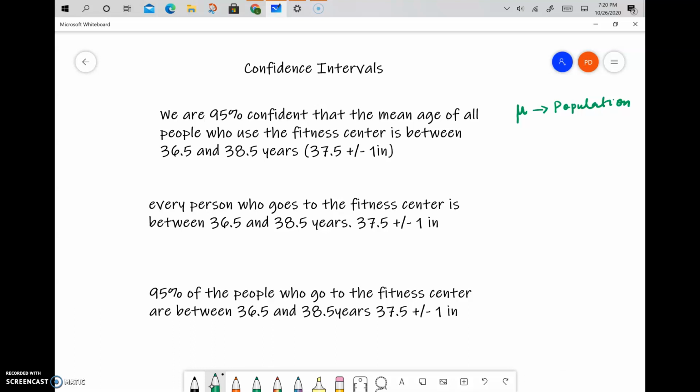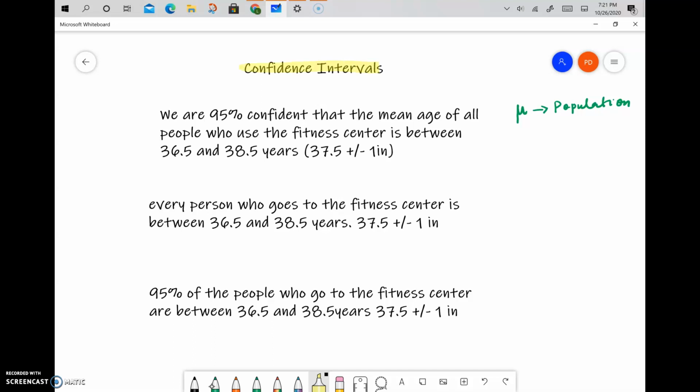If the population is large, it is almost impossible to find an exact value of mu, which is the population mean or the population average. Since we're trying to find the average age, it's almost impossible to find that average. So therefore, we use an inference technique in statistics, and instead of actually finding it, we estimate the population mean using a range of values, which is also called a confidence interval.